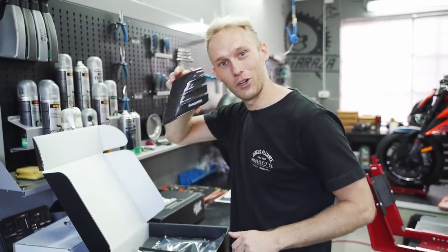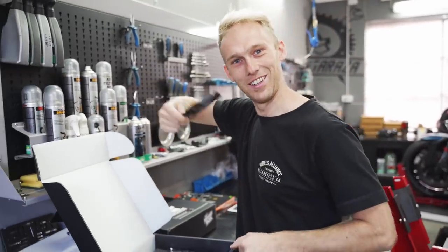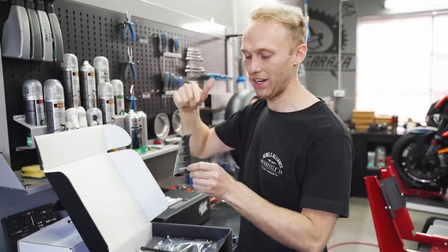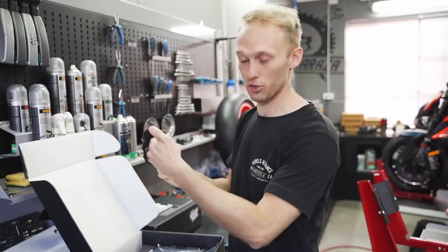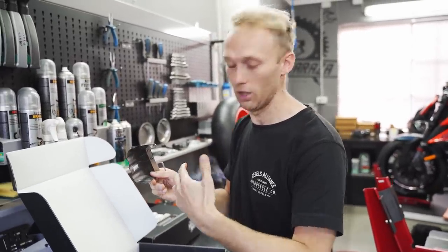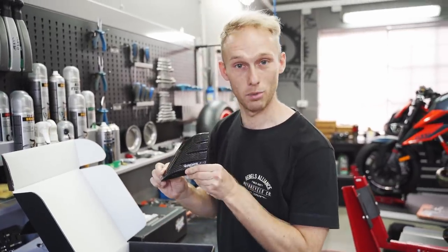What's that? Renato, you know what that is? I don't know. It's a spoon to eat soup. No. It's actually kind of a spoon, but it's a brake caliper cooler out of carbon, super light, and cools down the front brakes, catches the air, and also cleans up the front brake caliper from the brake pad dust. So let's put it on the bike.